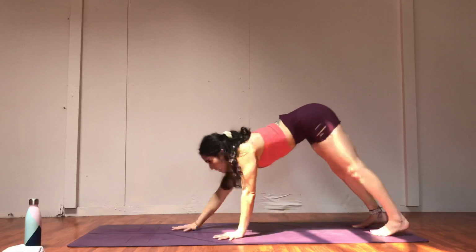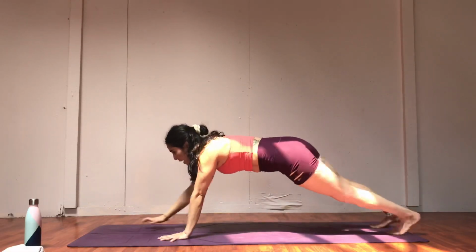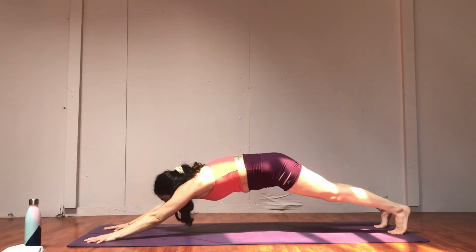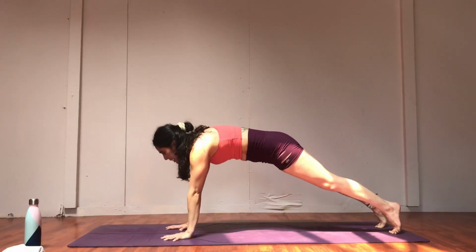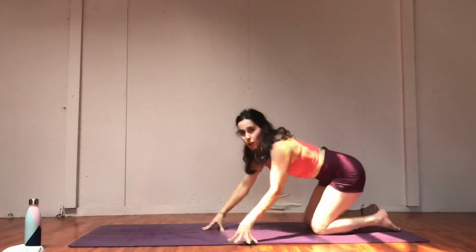Good, walk it out. Last one here. Find your regular plank and then challenge your longest plank, even if you fall on your belly. Push the shoulders forward, pull the belly in, breathe, shaking's good. Walk back, hold your regular plank, 3, 2, 1, knees down. Send the body back to your child's pose.